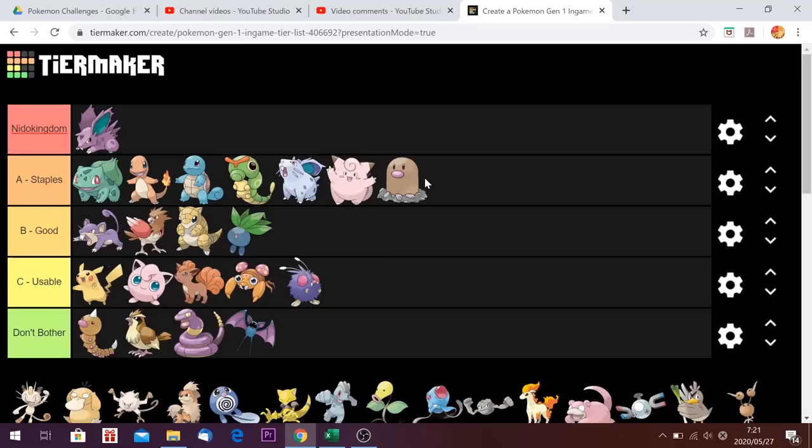Diglett. All the way to A. Diglett is crazy. You can catch one in Diglett Cave, which is in the east. Yes, east part of Vermilion City. It's actually not Diglett that's the powerhouse. It's Dugtrio. You can catch level 32 Dugtrio.